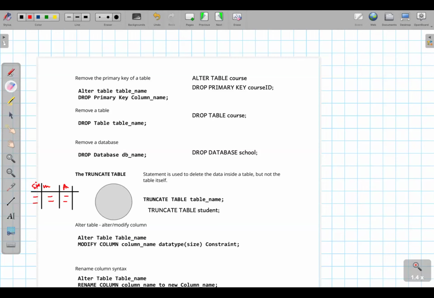After using truncate table, the table will become empty. But the table will be there, the data will be deleted. It's similar to delete all, but the table will still be available. Remember.